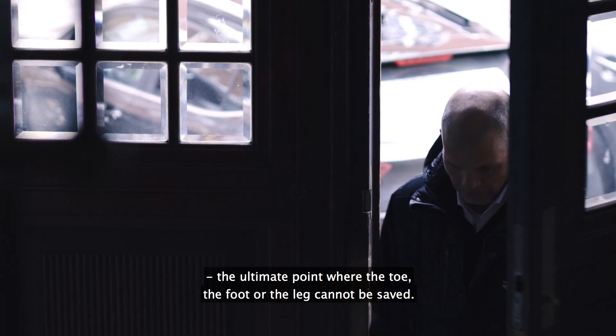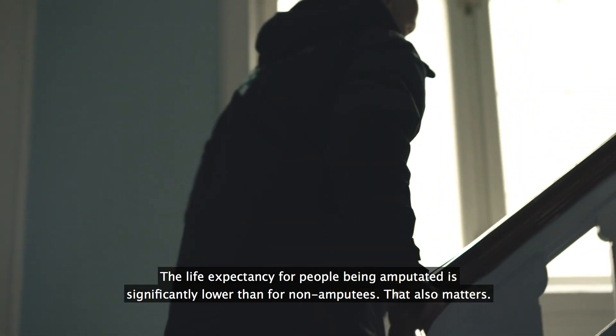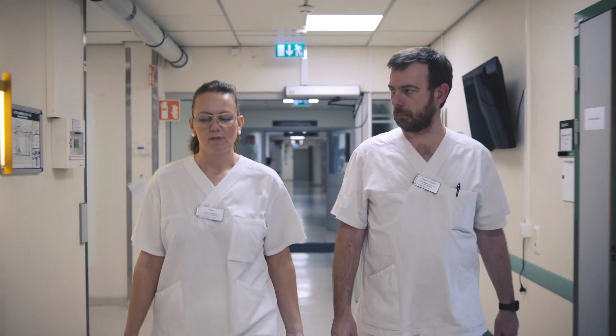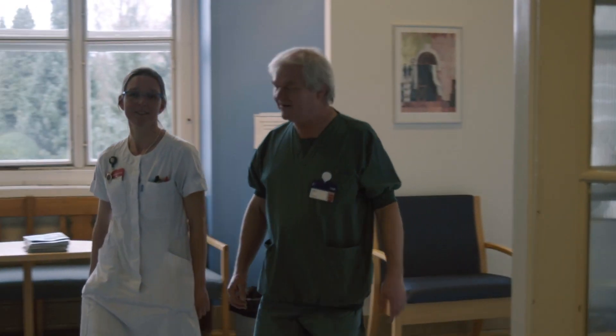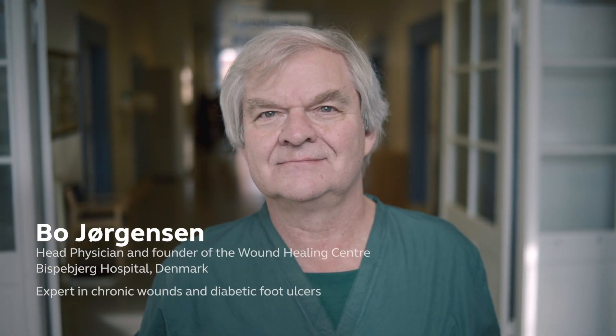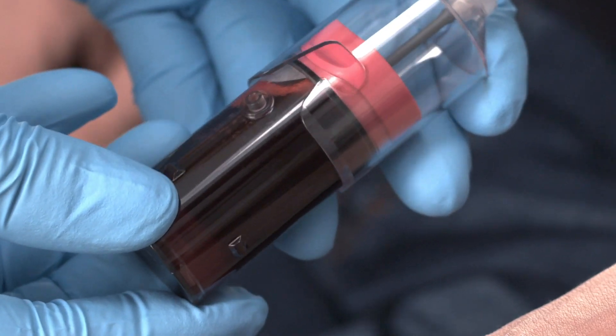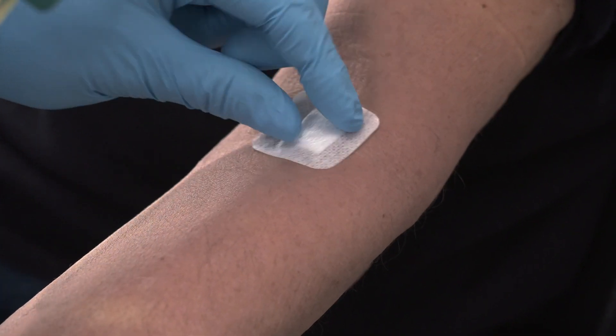When I first heard about the 3C patch, I thought, this is strange. We were using the patient's own blood. But on second thought, it's rather brilliant. Because what we are using is the patient's own growth factors, own leukocytes, that for some reason can't be distributed to the ulcer area by the patients. The concept — using our own blood to treat our own ulcers — is very special, but also very sophisticated. It is a very natural way to put your own growth factors in the ulcer and, in this way, to accelerate the healing.